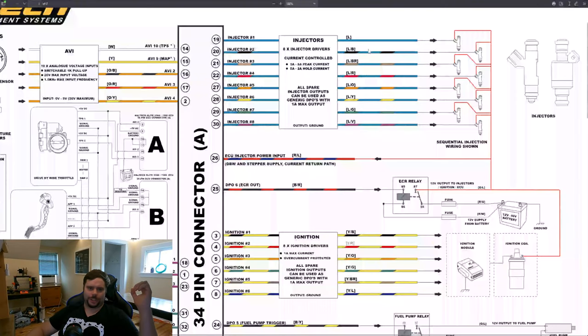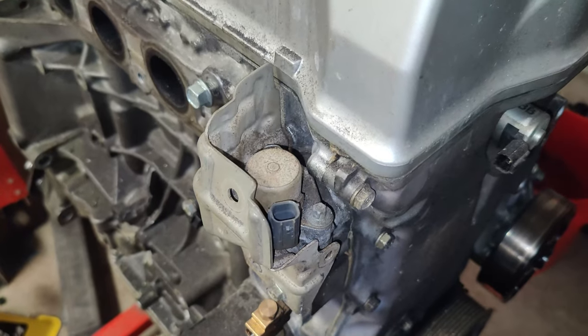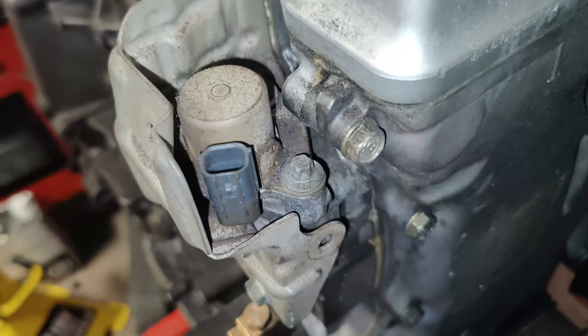The last bits of info are just some notes about injectors and actuators — I'm gonna rapid fire through these. Injectors are similar to the light bulb and the relay we looked at earlier: one side always has 12 volts, and the other side is grounded by the ECU whenever it wants to open the injector and squirt some fuel. They're low side switched. The same goes for most solenoids, like electronic boost control solenoids, EVAP solenoids, and even VTEC solenoids — most are low side switched.